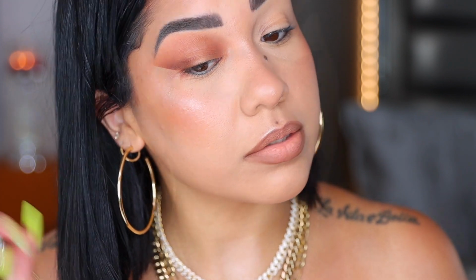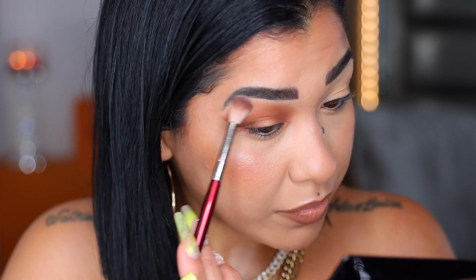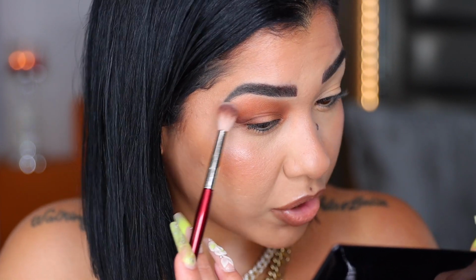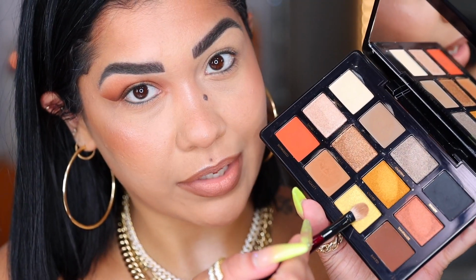Baked and Sunkissed. I wiped off my BK Beauty 201 and very lightly, I'm gonna go right on top of these edges by my brow bone and just make sure I diffuse them a little bit. My Worker Pro from Sonia G, we're gonna go into Soleil. You can do this with any packing brush.